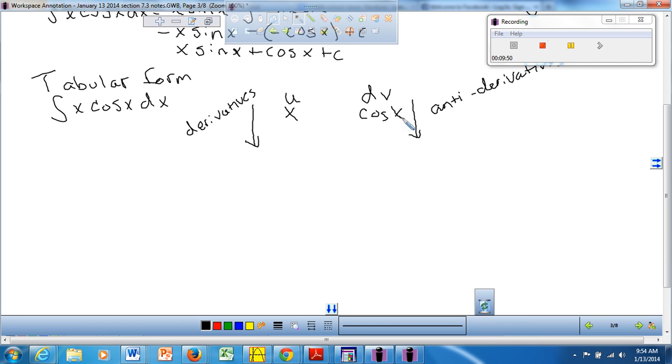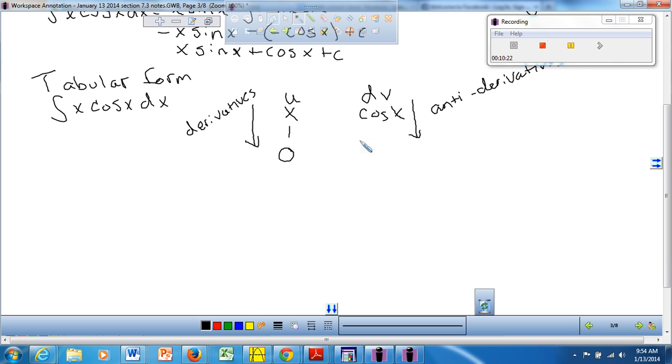All right, so now, when you are doing the tabular form, one type of problem is the one we're doing now, where you can find a u that if you take the derivative a couple times, you get down to 0. And that's very handy. So it's one thing to look for when you try integration by parts. So when I take the derivative of x, what do I get? 1, and if I do it again, what do I get? 0. So it quickly goes to 0. That is something handy to look for. It doesn't work all the time, not in every type of problem, but it's something handy to look for.